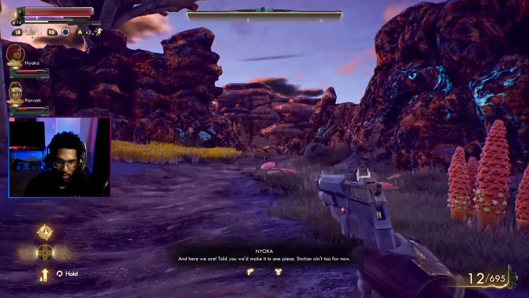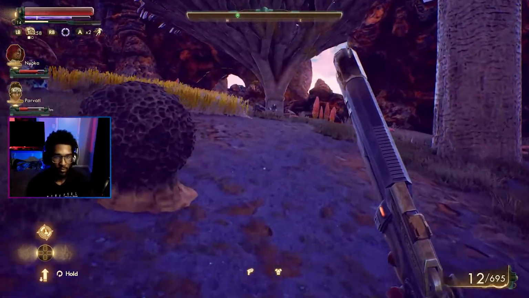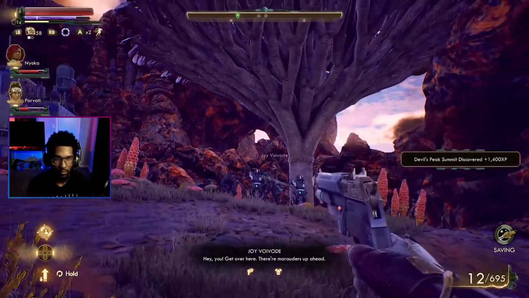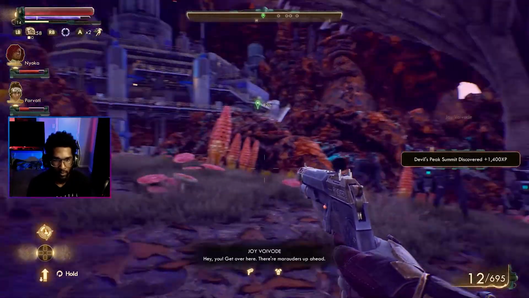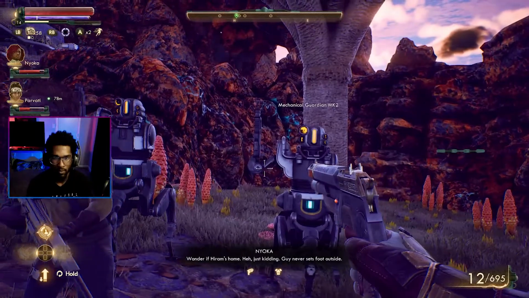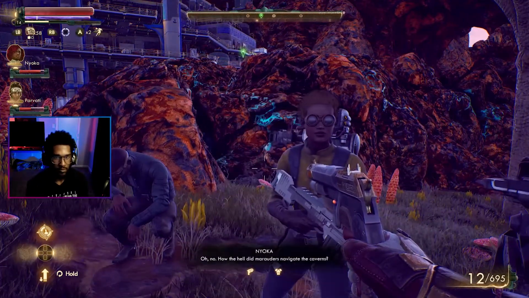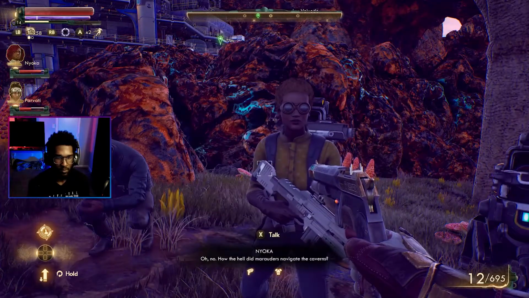And here we are. Told you we'd make it in one piece. Station ain't too far now. Hey, you! Get over here! There are marauders up ahead! Enjoy. Just kidding. Guy never sets foot outside. Oh no. How the hell did marauders navigate?